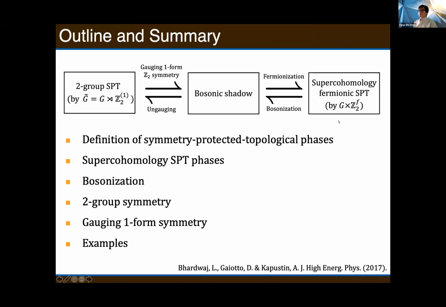So from the fermion side, we can go to some Z2 gauge theory. And from the bosonic side, we can also go to the Z2 gauge theory. So this can apply the mapping to the same bosonic Z2 gauge theory, which provides the duality between the bosonic phase and the fermionic phase.